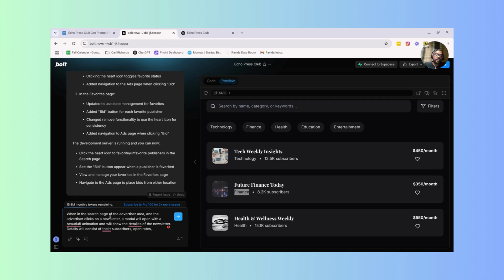We're going to do a description of the newsletter, tags of the categories that the newsletter addresses, then the average previous price per month to run ads on the newsletter, and also, yeah, we're really right there.